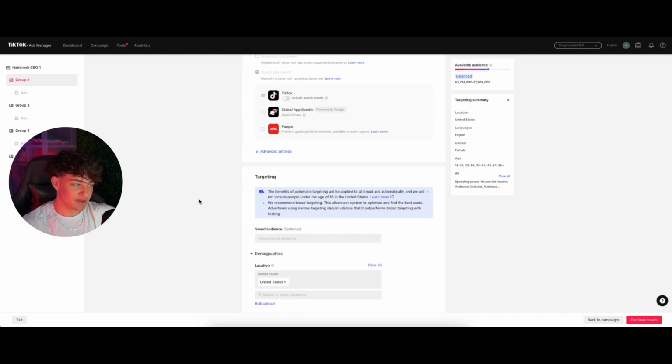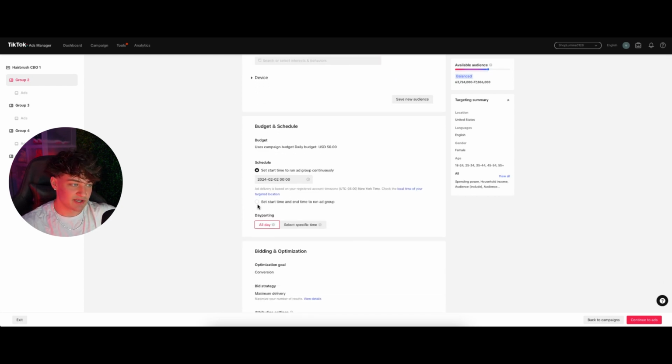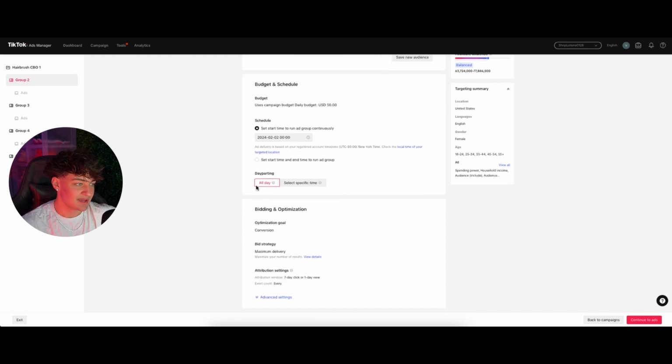Once you click copy, you can just double check it, because sometimes TikTok does mess up with not transferring everything when you create different copies of your ad groups. So just make sure the correct selected time is selected, as we selected it for the next day to run at midnight and with the all day parting schedule.